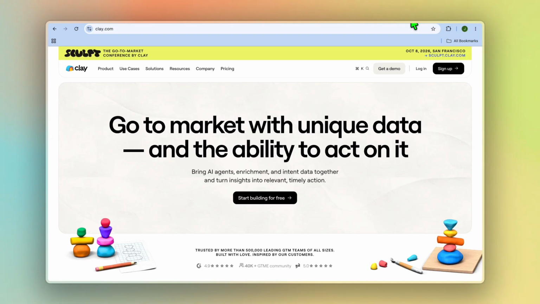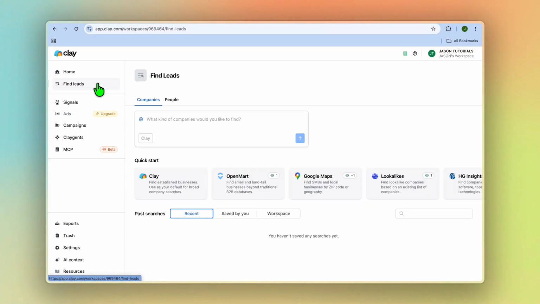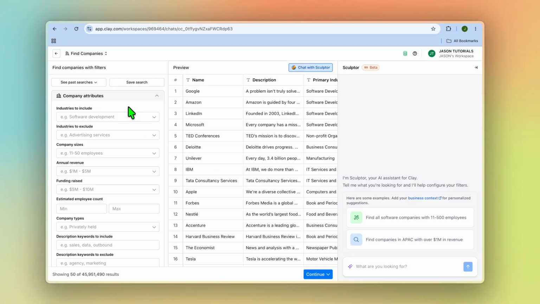Clay, on the other hand, is much more technical. You build workflows, so once you sign up, this is how your dashboard will look. From here, you can go over to the left-hand menu option and you'll be able to find leads. You can tap on Clay right here for a quick start. Then you can use the different filters that they have on the left-hand column, as you can see right here. And you'll be able to build your workflow, tables, enrichment pipelines, custom automations, and integrations.